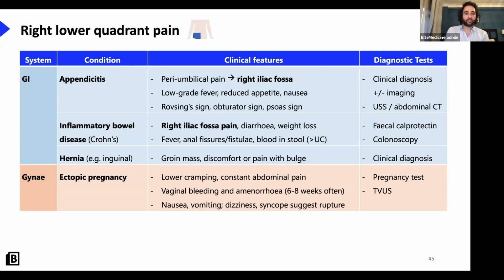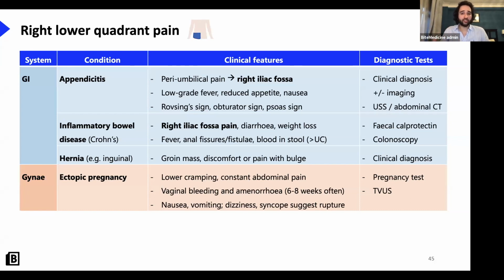So that's really important as well, to take that holistic history, not just about what they've come in with right now, but you think, okay, over the last few months, have you noticed any change in your weight? Have you noticed any change in your stool or your bowel habit, for example, because this may be a first presentation of undiagnosed inflammatory bowel disease, or more specifically, likely Crohn's disease. And then these patients will need fecal calprotectin, which can help you in your stratification of patients with suspected inflammatory bowel disease, and then a colonoscopy and biopsy is going to be diagnostic.